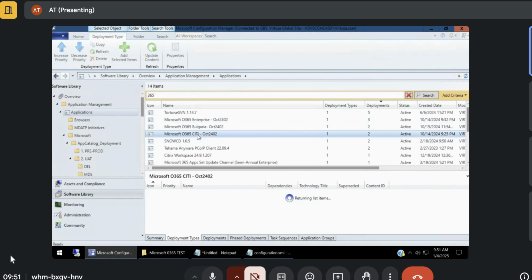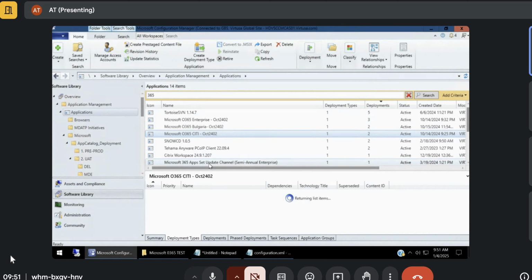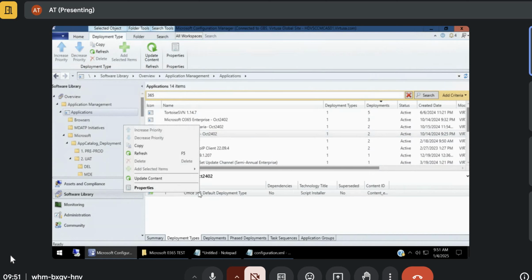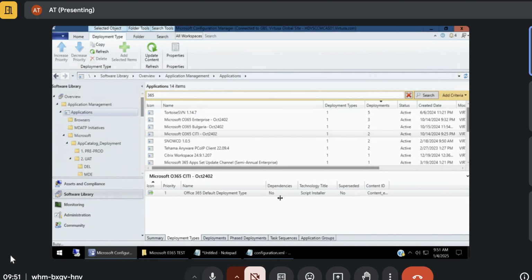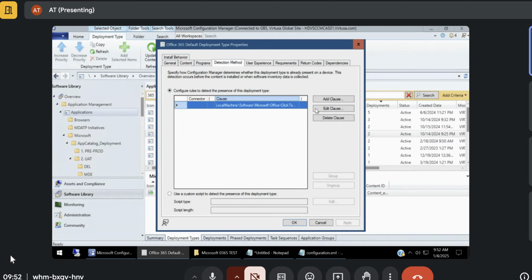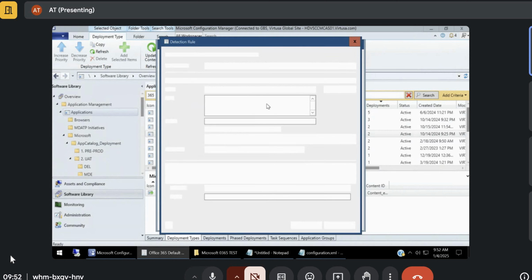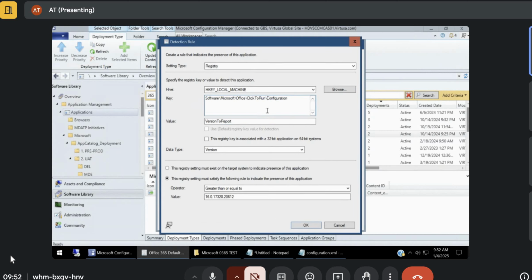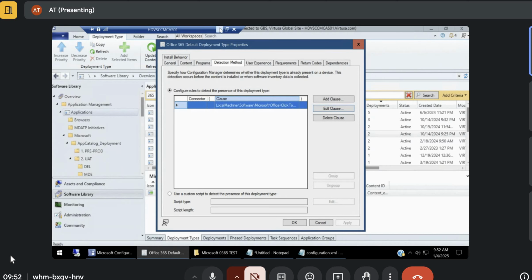Let me check for one more. The detection method you can directly get from the registry. They're using the standard path only, so we can go with the same. We can follow the same if there is a previous application.